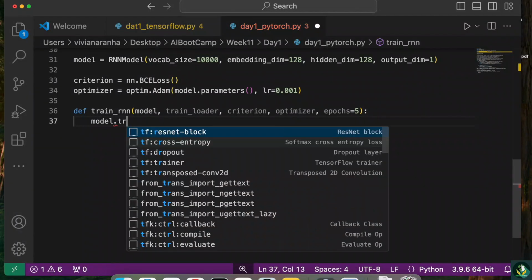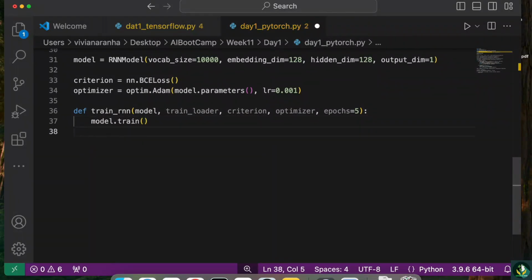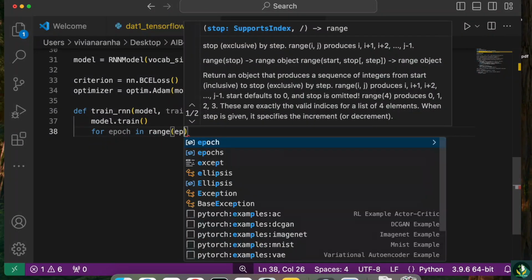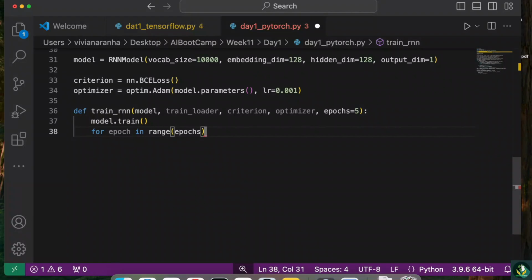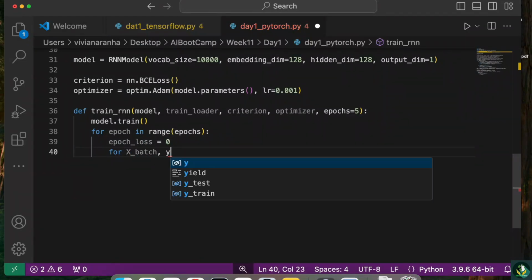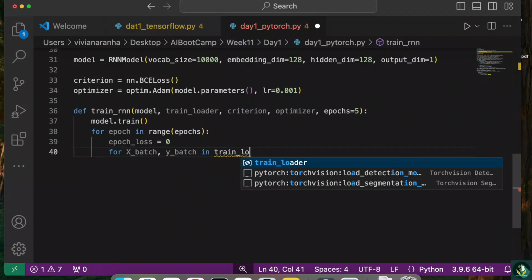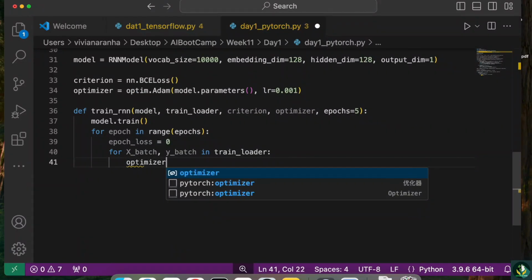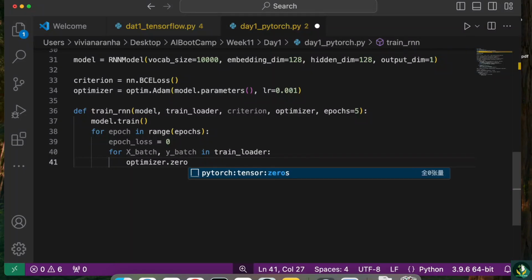Should be almost the same. First, I'll start the training process by calling model.train. And now for each epoch in range of epochs, depending on how many epochs we pass, if not, it's 5. Epoch loss, I'll create a variable and set it to 0 initially. And then I'm going to go batch by batch, taking X_batch and y_batch in train_loader. And then for each of them, first I'll use optimizer.zero_grad, so zero out the gradients for the optimizer.